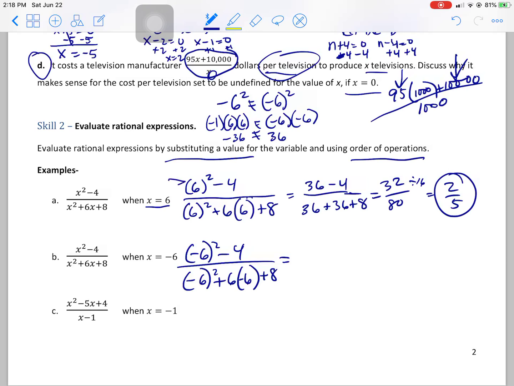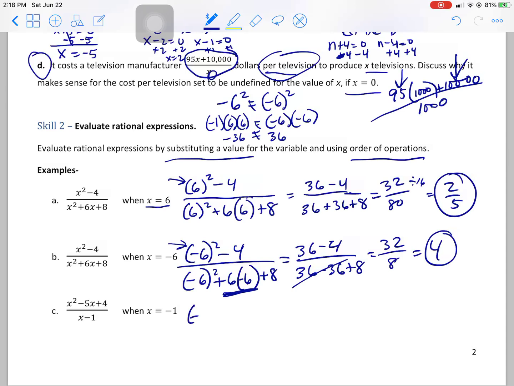So they are not the same. Okay? So these parentheses aren't really necessary. These really are. Okay? So just make sure you're being careful with those. All right, -6 times -6 is still a positive 36. All right, but right here, this rational expression turns out different than the first one. A positive 6 times a -6 is a negative 36. All right, so this is 32. Those kind of go away. That's an 8, so that's a 4. All right. -1.